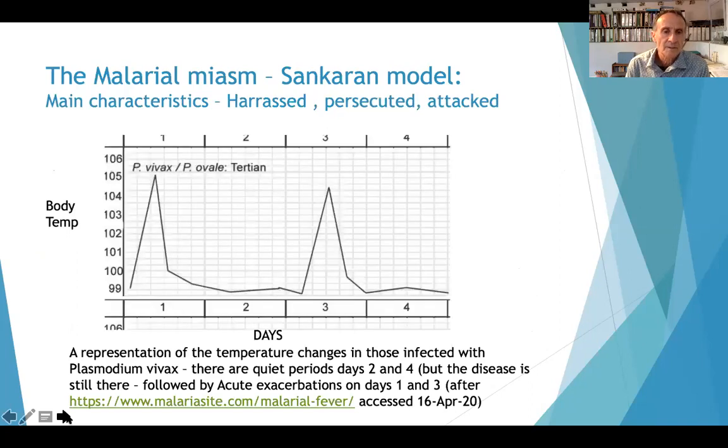Let's look at this graph over here. This is a graph of body temperature, looking at a tertian response to malaria. The temperature rises every 3 or 4 days, going to a high temperature, then some days of low temperature, and then another spike again. So here's the acute attack: temperature goes up to 105 degrees, then drops way down again. It's normal for a long period of time, a day or so, then on the third day, another acute attack. But the underlying issue of the plasmodium infection continues in the background, exacerbated by these acute attacks.